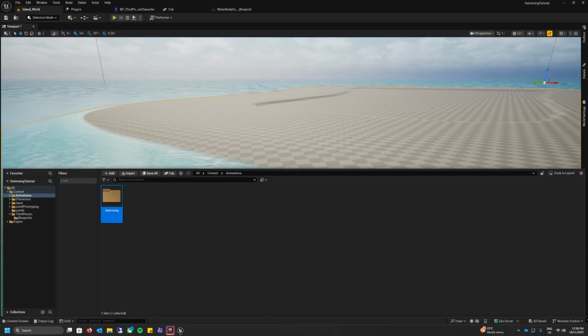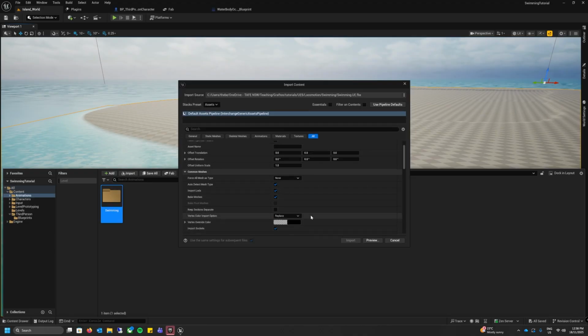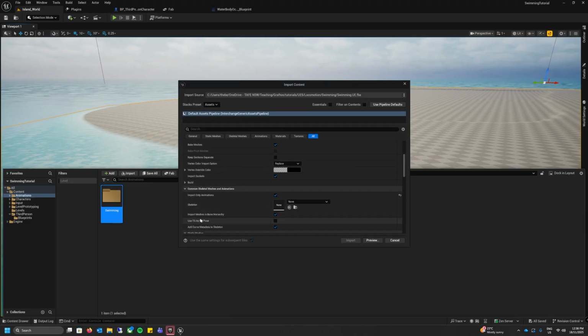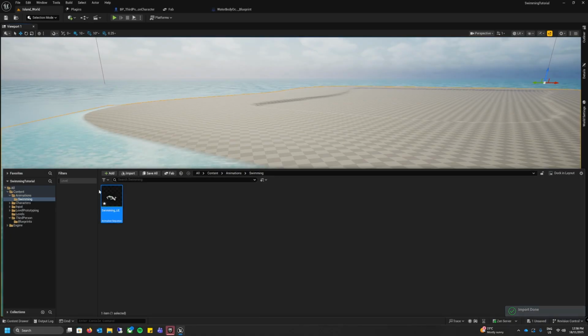Now I'm just going to jump outside of my cursor's view and grab those two animations, starting with swimming. Drop them into that folder. Now, when you get import content, I'm just going to scroll down, find skeleton. And we're just going to go with SK Mannequin because we're using animations from Mixamo retargeted to the UE5 skeleton, as well as our third person character template. So I'm going to import him. And if we look in there, we can see we have a swimming mechanic.